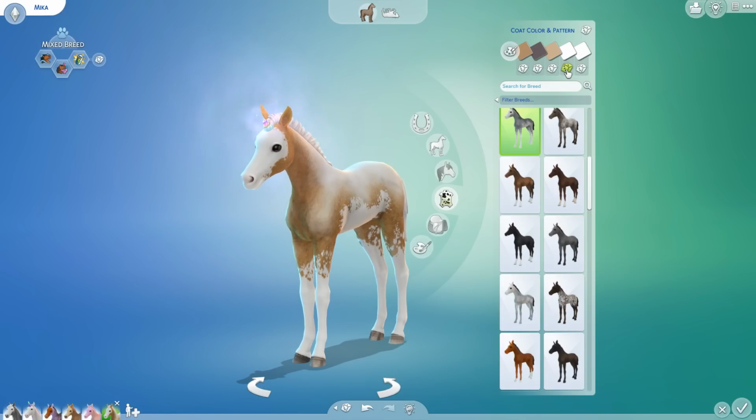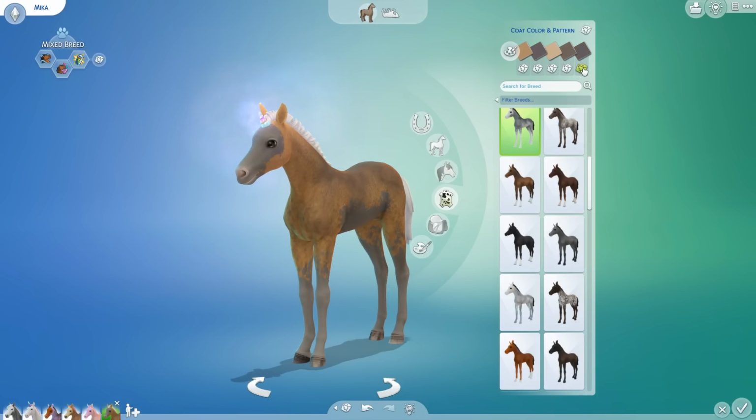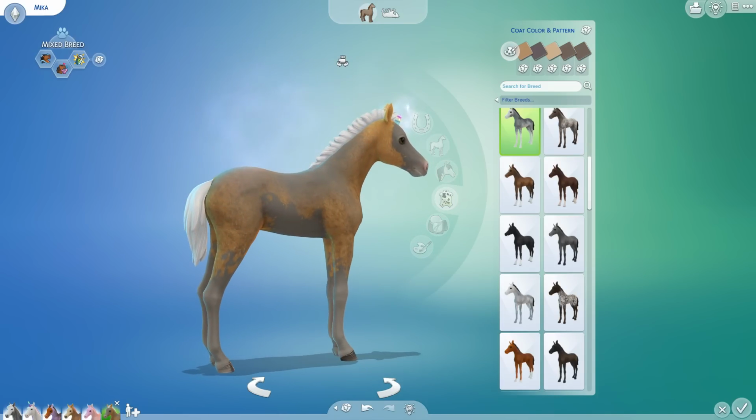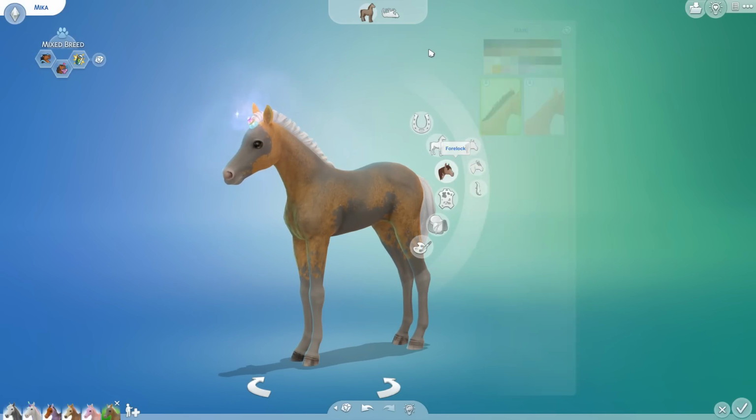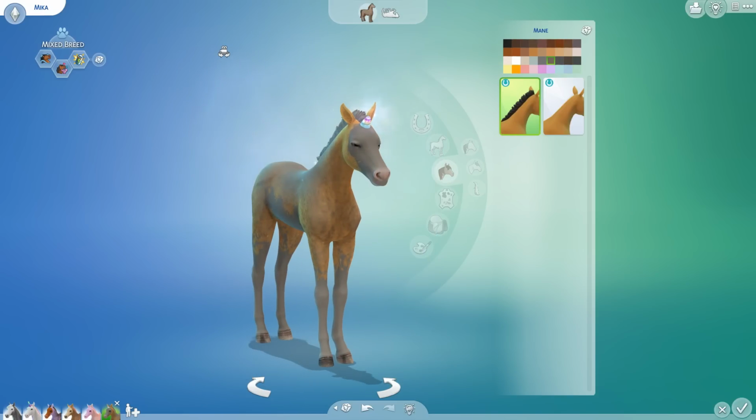1, 2, 3, 4. 1, 2, 3, 4, 5, 6. Oh my gosh. The color of this very vibrant little horn is so adorable. 1, 2, 3. Okay, this is actually really cute. I like this. And I don't think we randomized the hair color yet. So let's see. That would be 1. Okay. And then there we go. So I can see what it is.